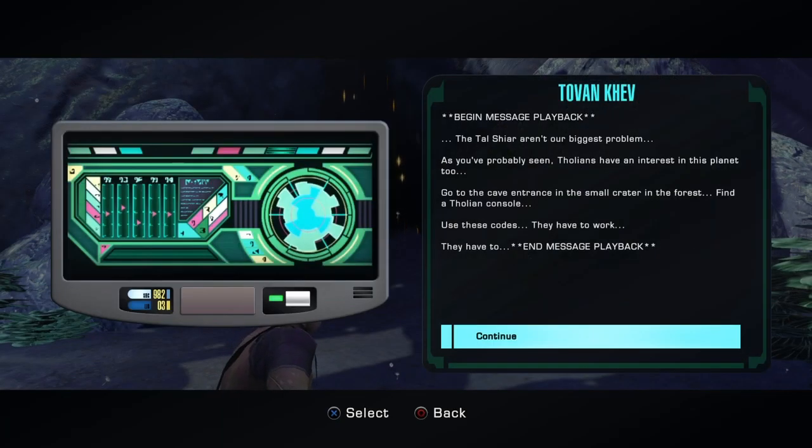It said, "The Tal Shiar aren't our biggest problem. As you've probably seen, Tholians have an interest in this planet too. Go to the cave entrance in a small crater in the forest, find a Tholian console. Use these codes, they have to work, they have to." End message playback.